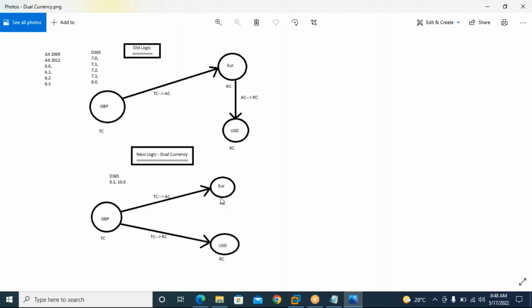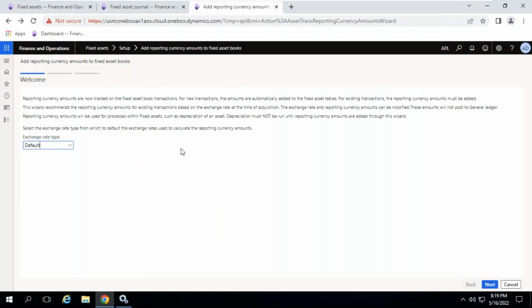Am I right? I explained this long back, whenever I explained about foreign currency evaluation. Do you remember? Are you able to recollect now? Okay. So because of this logic change, we need to execute this one.